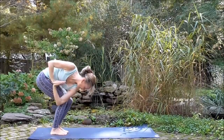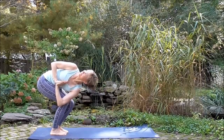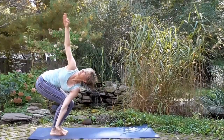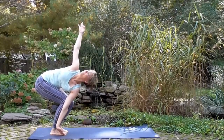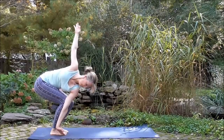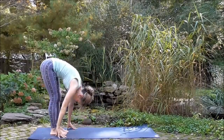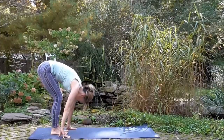You're going to swing your arms around and have your hand to the ceiling. Then you come back down. As you can see, we're going into a deep chair pose, rotating chair pose, as you squat down nice and deep, placing your left arm on the outside of your right knee with your right hand to the ceiling. Go ahead and fold your body in.